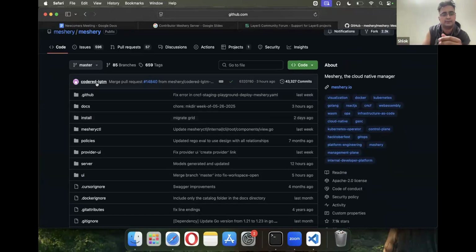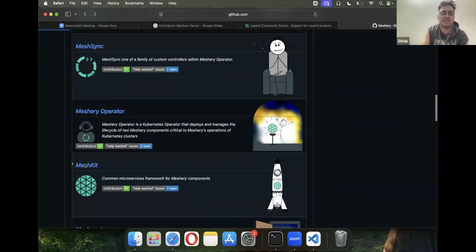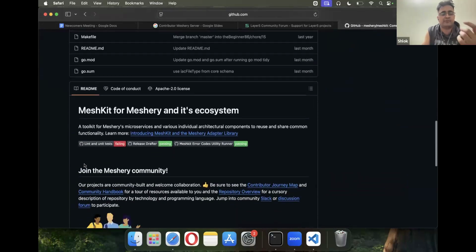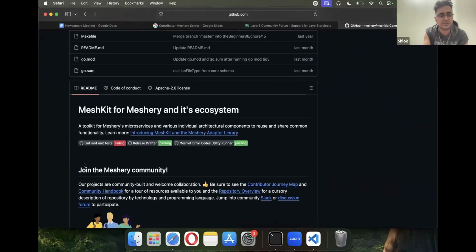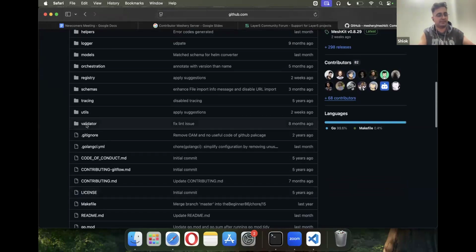And Meshkit is basically the microservice library that we have. Whenever you're writing a function or developing a feature for Meshery, it's recommended to have the core functionality implemented inside Meshkit, because there are various repos in Meshery. Like I mentioned, the cloud provider, that is private, and then there's the schema repo, MeshSync. There are lots of repos.